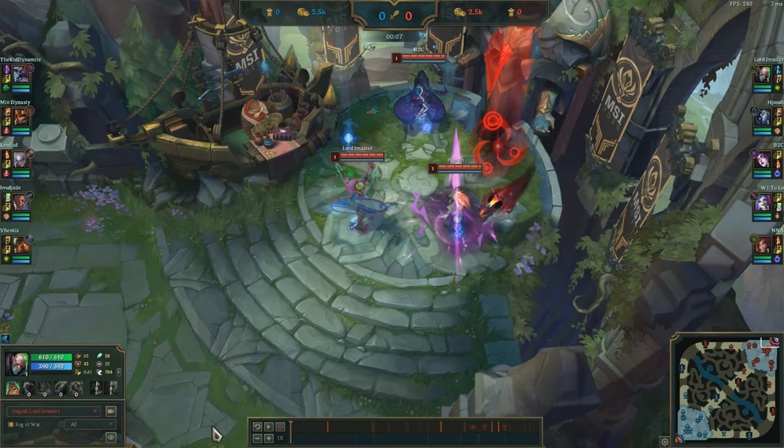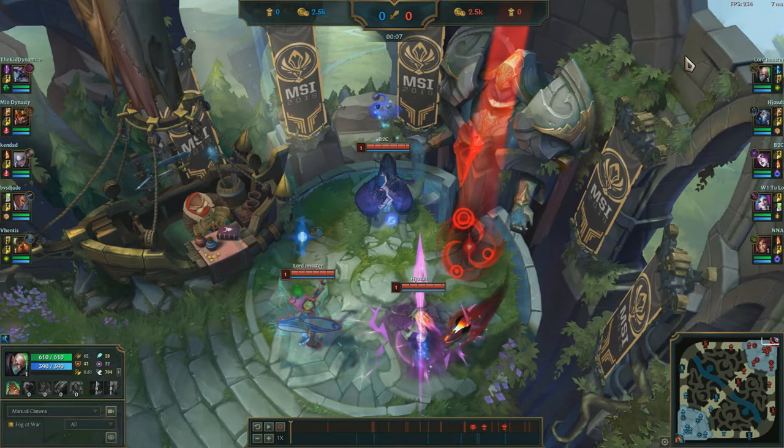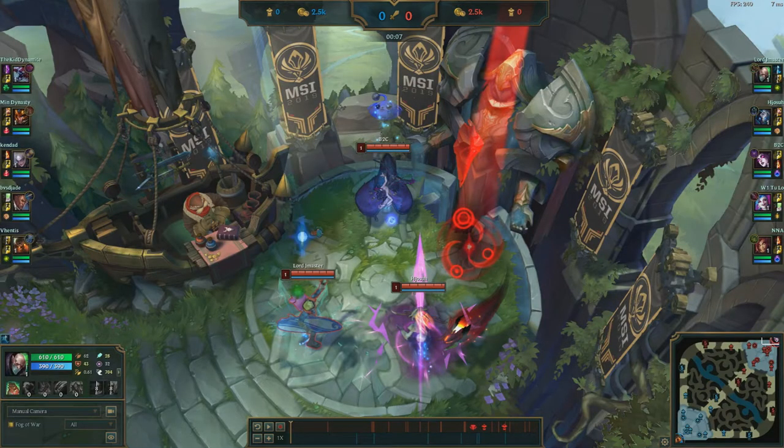Hey guys, I just wanted to make a video about Singed. This is gonna be like a Singed guide. I'm currently in plat, and I'm sitting on a decent win rate with 64% out of 81 games. In the past 7 days, I'm 14 and 2 as Singed. So all these games I play obviously are in plat.